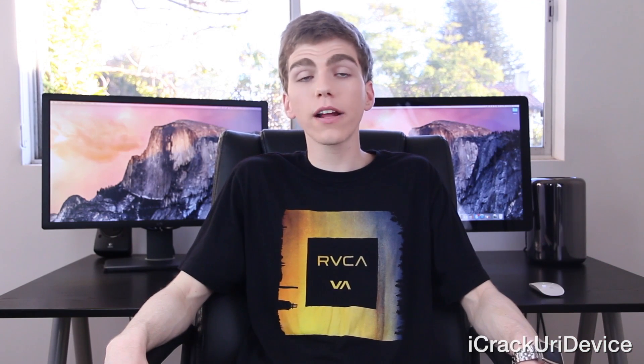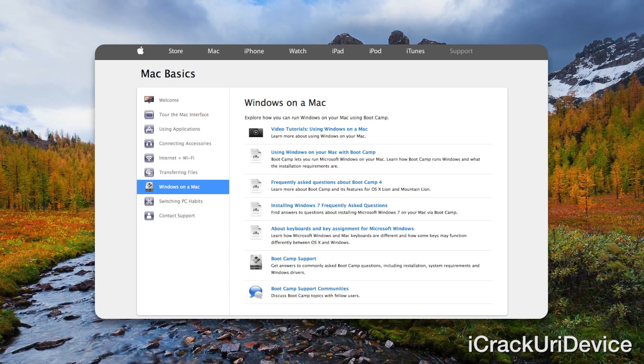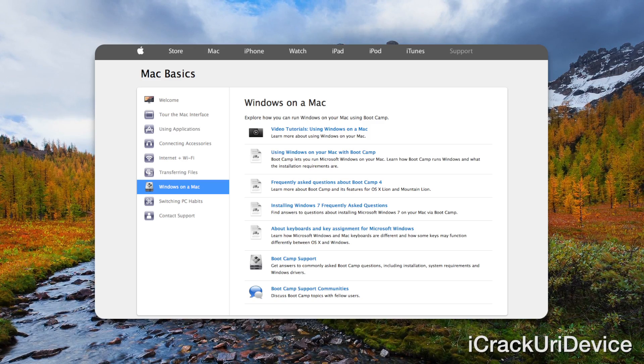Hopefully it won't take too long because Apple is planning on releasing iOS 8.1.1 in the foreseeable future — I wouldn't be surprised if it's released next week. So if you want to ensure that you can successfully jailbreak and don't want to wait, either try to borrow a PC from a friend or install Windows on your Mac through either Boot Camp Assistant or a virtual machine. There are numerous tutorials online for both methods.